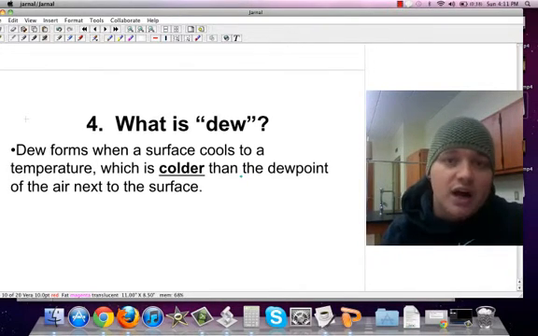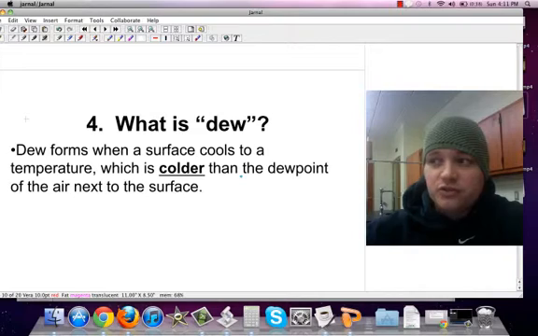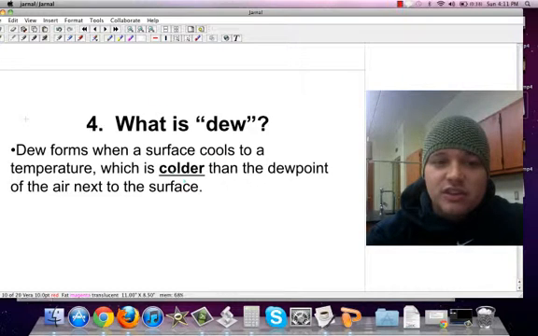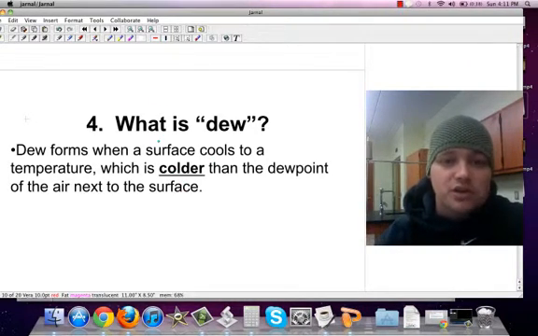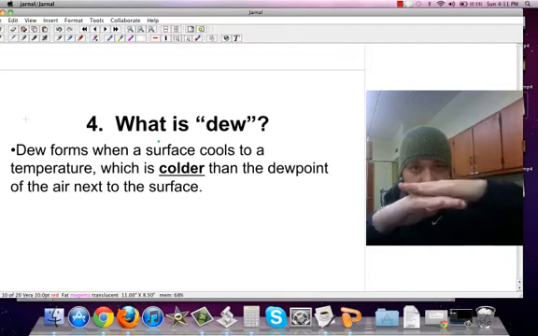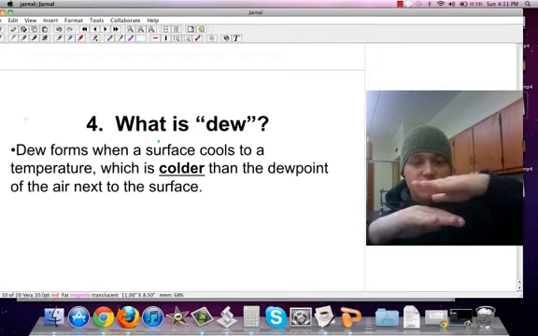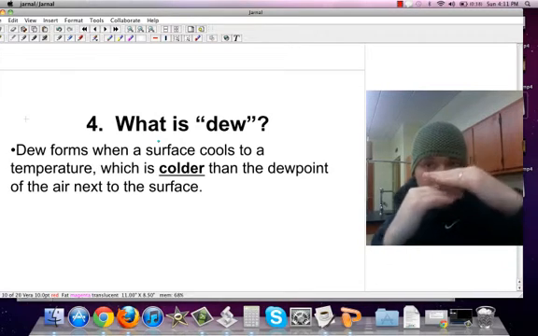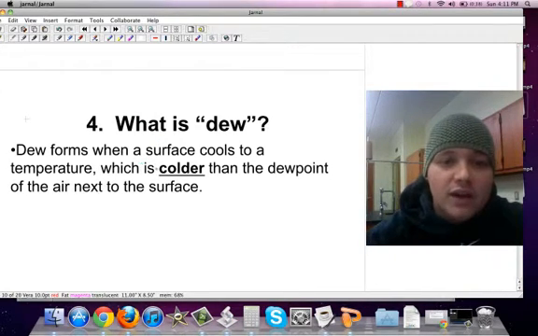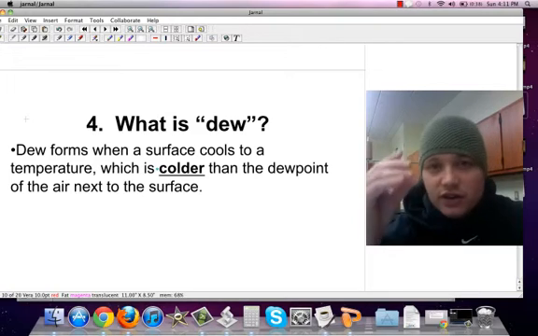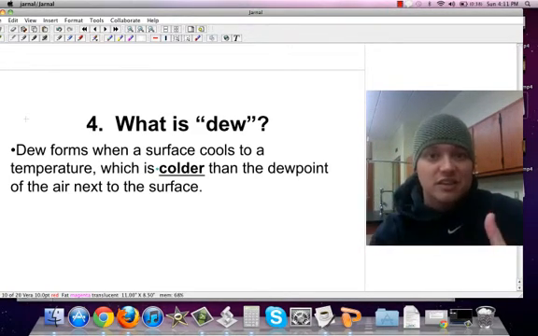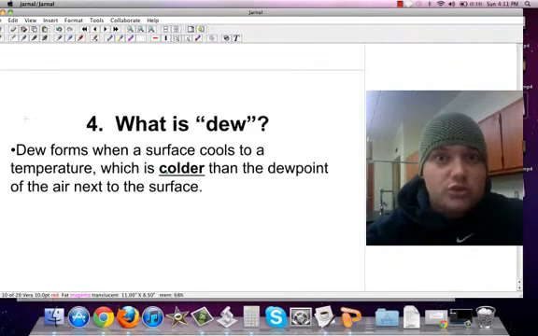Let's talk about dew. Most of you know what dew is. You see it in the grass quite frequently, moisture which forms over the nighttime. When that happens, it's simply because, when you're really close to the ground surface, the temperature is very close, if not the same, as the ground temperature. So air and ground are very close. And then when the air temperature finally drops to the dew point, the point at which condensation forms, that's when you get dew.